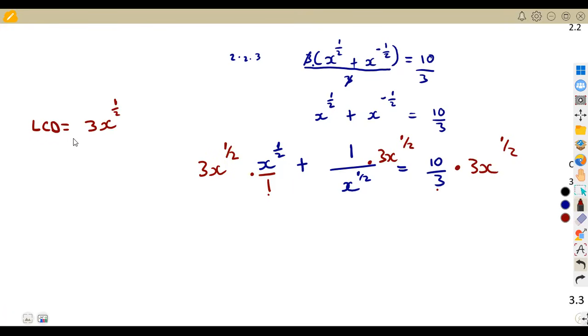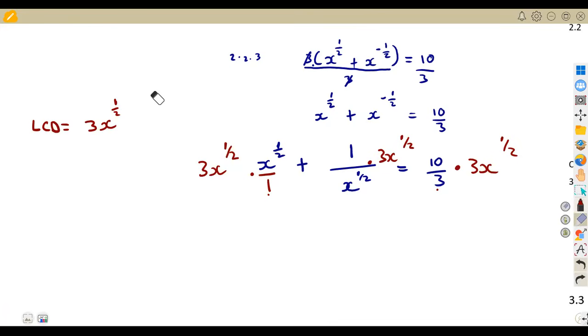You multiply every term by the LCD. By doing this, we are going to see that 3x to the exponent of a half is going to multiply another x to the exponent of a half. So it's the same as x times x, which is x squared. So x to the exponent of a half times x to the exponent of a half. I know that this one is going to give us x because we add the half plus half, which is a 1, which is the same as x. But just avoid that because there's also another x to the exponent of a half. So just leave it like that.